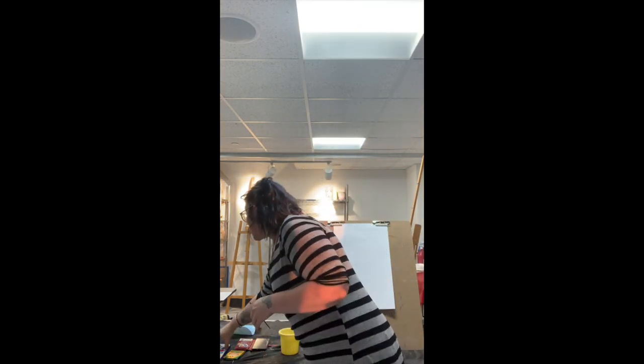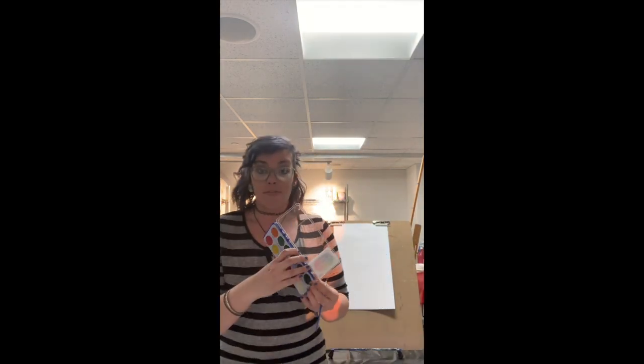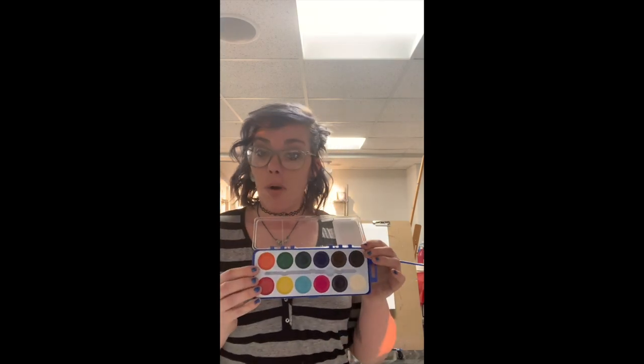Okay, and today we're going to work on one of Michigan's state trees. It's the white pine, and we're going to make a really cool picture together. It's going to be really easy and it's going to be really fun, and you guys get to have a little bit of creativity in what you want to make your tree look like. We're not going to make it look too much like a real tree. We're going to do some folk art, and we're going to learn how to use our watercolors and our crayons together.